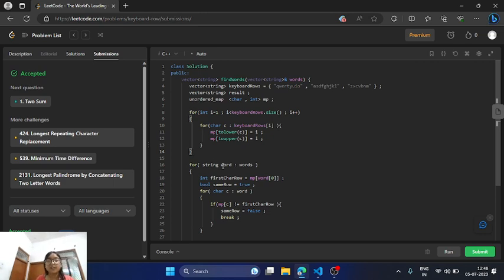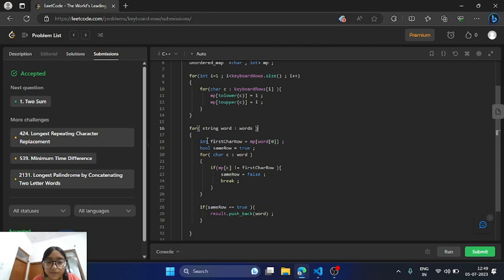Now we are traversing each and every word in the vector given in the question, one by one. So let's talk about the first word in the vector words.